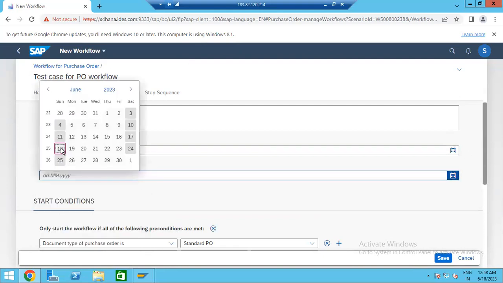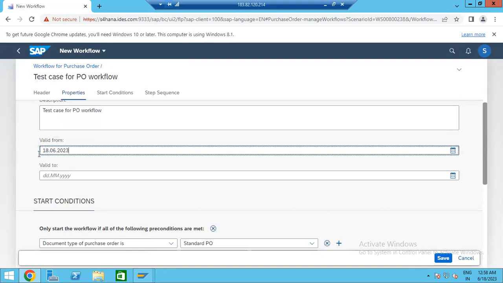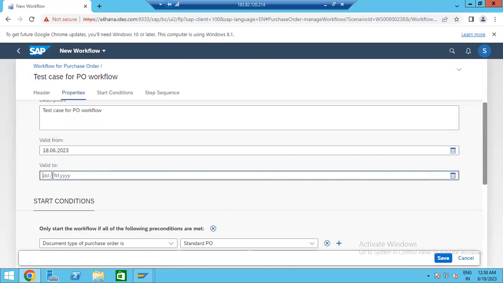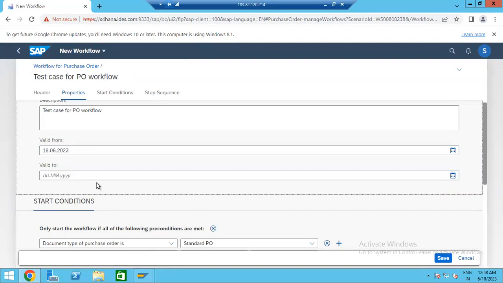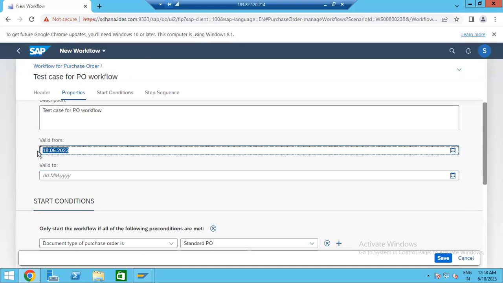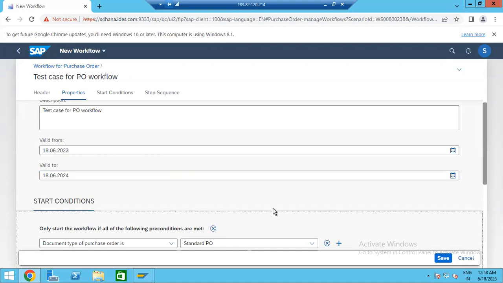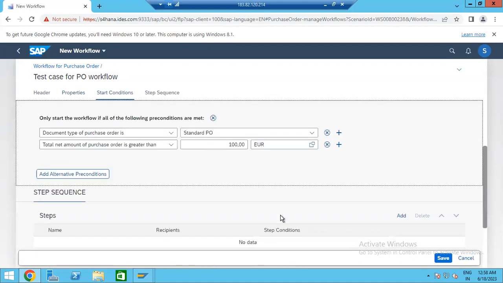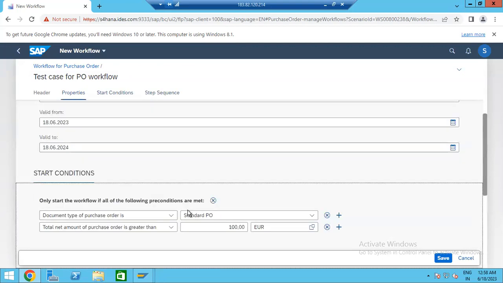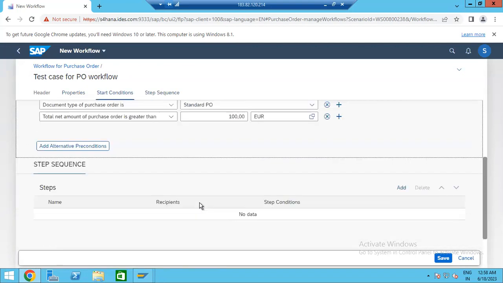Suppose it's one month, two months, or one year, like the procedure validity, you can put it like this. Now you can create your step sequence here.